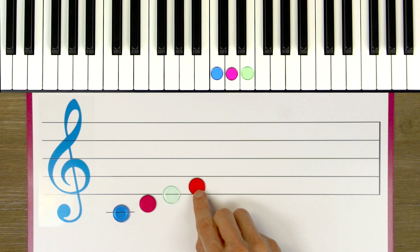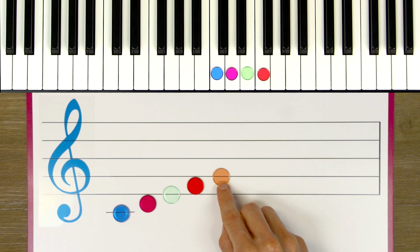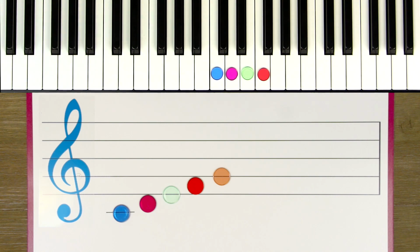What would be a step above E? If you said F, you're correct. On the piano, F is right here. And then the next note, a step higher, what would this note be? If you said G, you are correct. And on the piano, G is right here. So here we have 5 notes all a step apart on the piano, 5 notes all one step apart on the staff. You'll notice when notes are stepping up, it goes line, space, line, space, line. Can you point and say the letter names with me? Starting on C, ready, go. C, D, E, F, G.